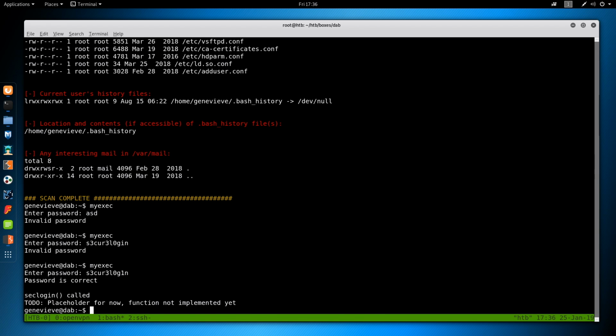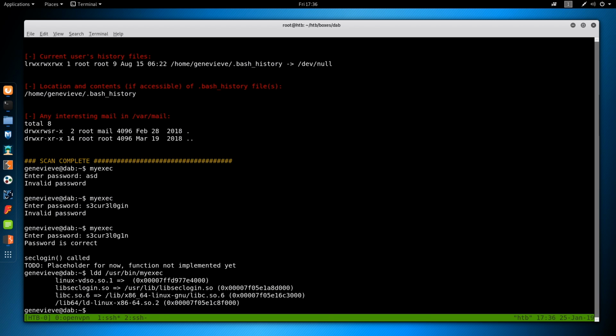If we do list all the libraries that this is linked to, /usr/bin/myexec, there is libseclogin.so, so we can see what that function actually does.